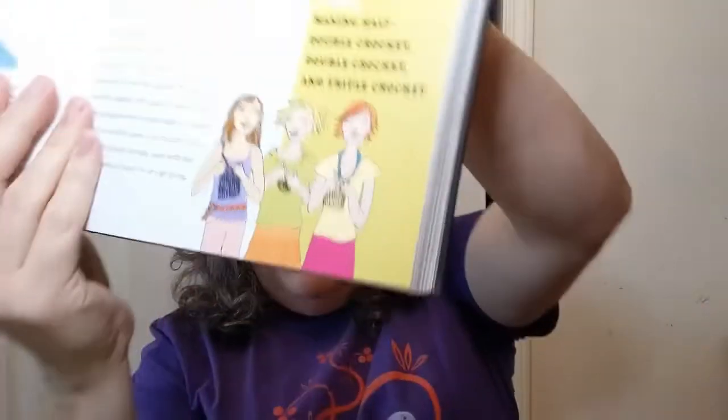The next section is called 'Walking Tall' — half double, double, triple, and all of that, with cute illustrations right along with it. A lot of stitches are represented, including some fancier stitches, increasing, decreasing, and working in a circle. You could probably take this book, if you're good at learning from books and illustrations, and start from ground zero — just yarn and a stick. It also covers V stitches and more.